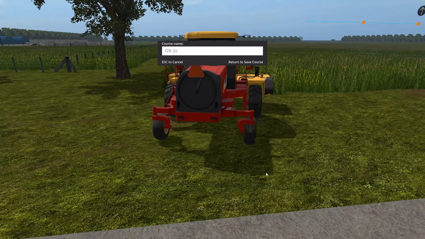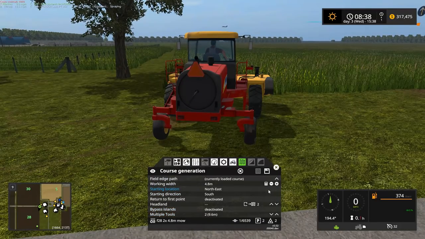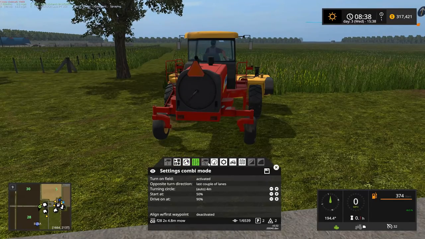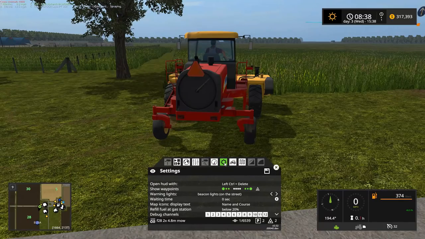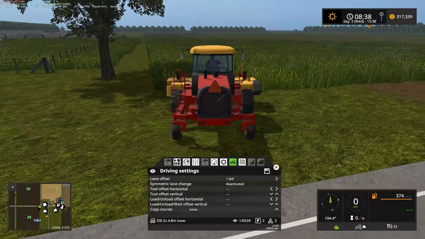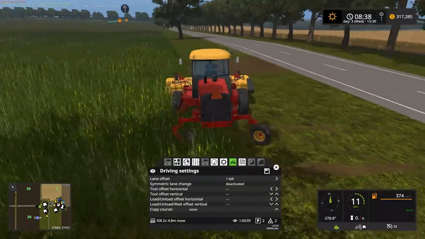A 2x 4.8 meter mow. And for those of you using the newer versions of CoursePlay, it's got some really nice new features in it for using multiple tools. For example here, multiple tools, 2 of them, and it automatically calculates the width for you. And somewhere here, is it on this page maybe? Where is this again? We tell it left or right. Ah, here we go. Lane offset. So this one is going to be to the right. I think I'm going to want this one on the left because that'll be the outside right. We'll find out, I guess.